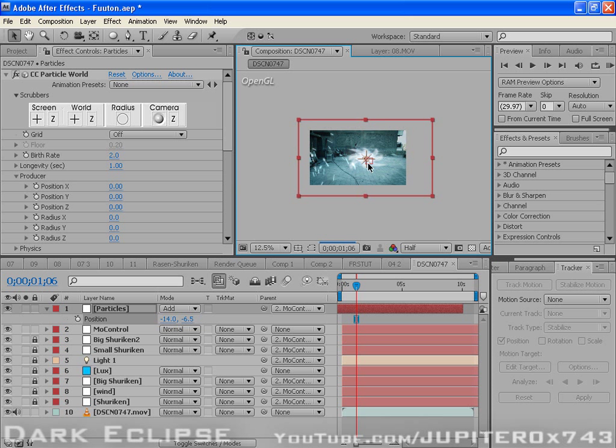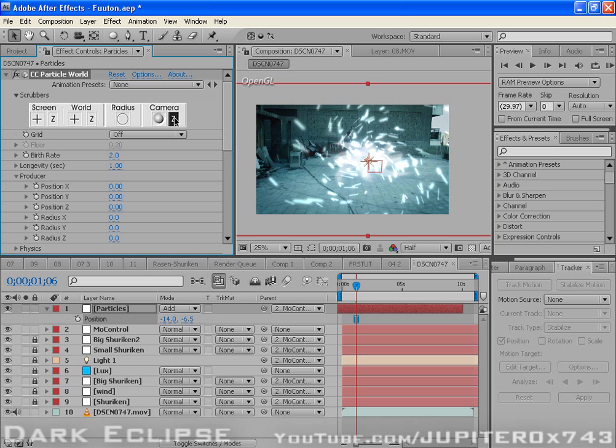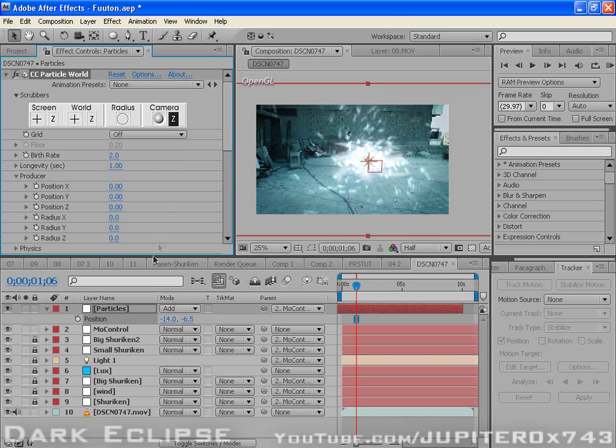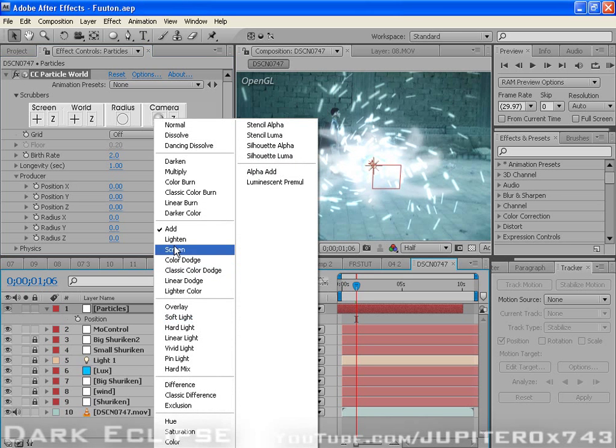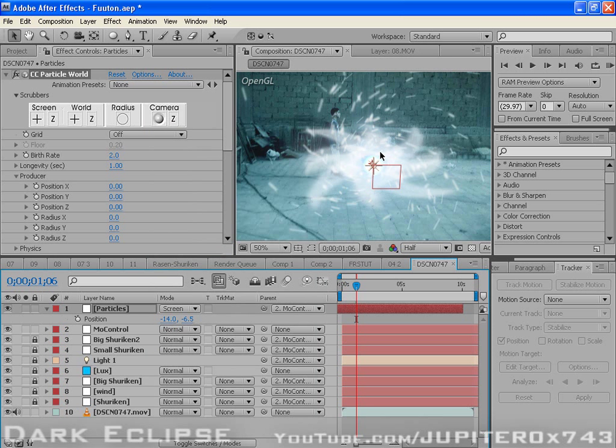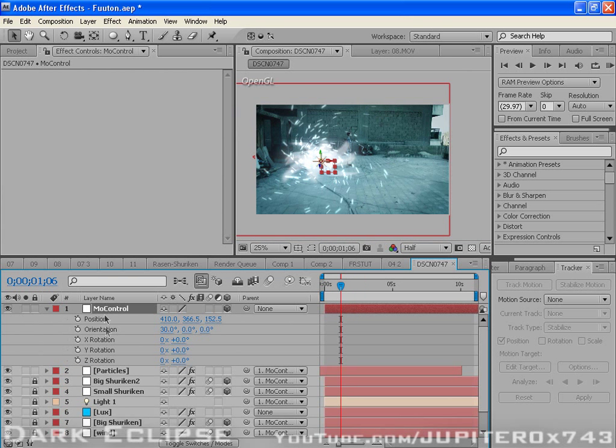Okay, and we're going to go to the Z and lower it a bit, so it's like decreasing the size of these particles. And I think we're good to go now. Here you can also change the add to screen to make it less intense, or go to the add and change the opacity like that. Hit B and R to bring up the position and rotation.